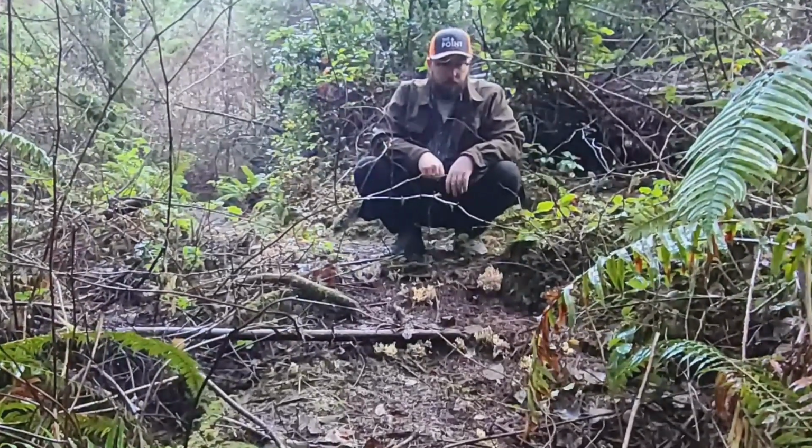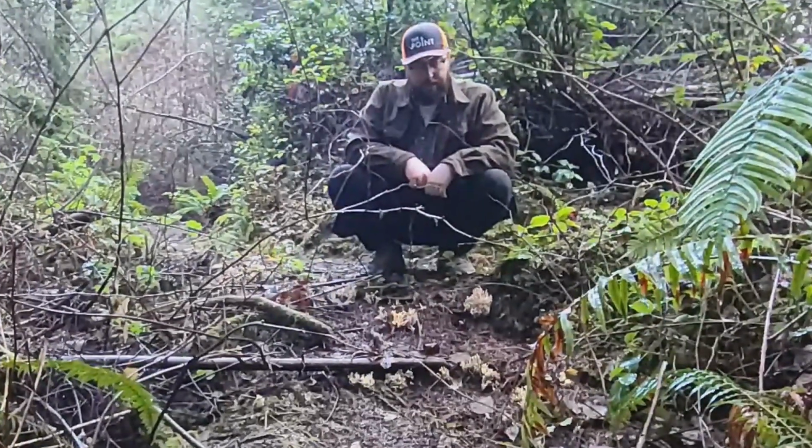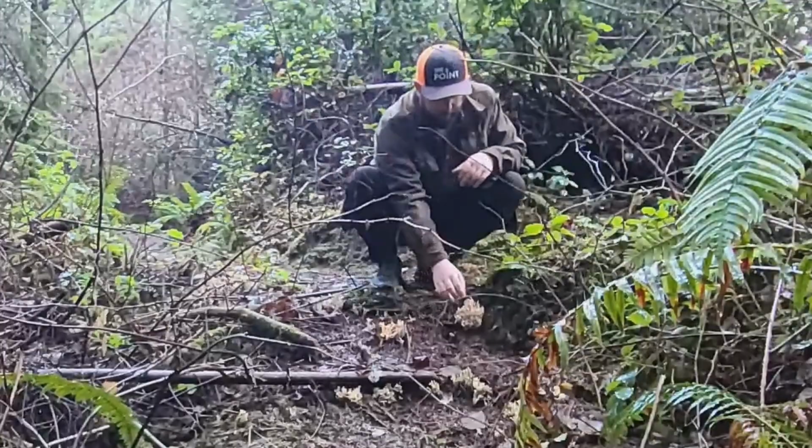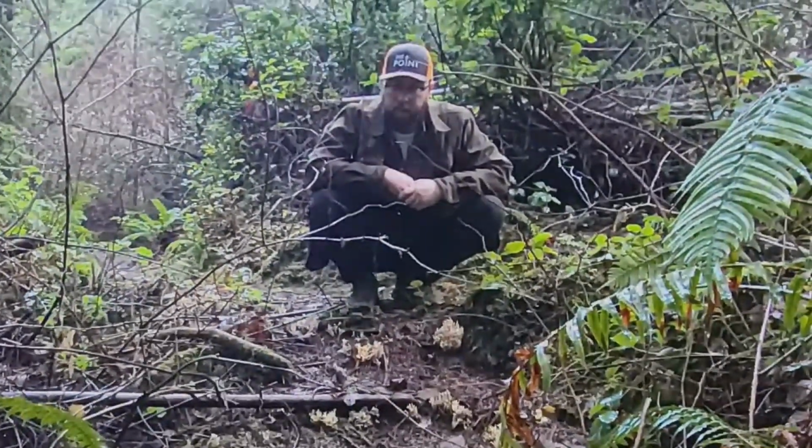They've done some DNA sequencing recently to separate some of the different types of coral fungus. And I'm not sure which one these are here, but if we dig into some of the research, we might be able to figure it out and figure out if they're edible or not.